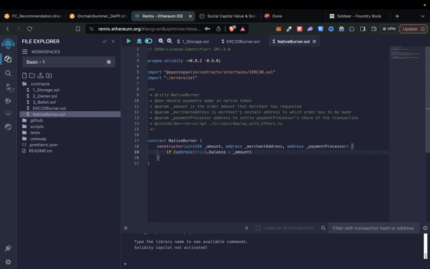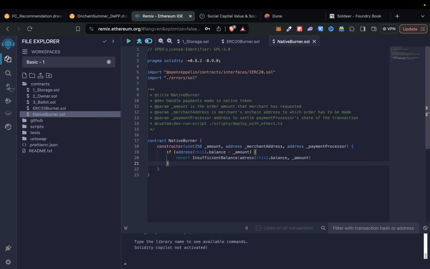Now, if the balance of this particular address is less than the amount, all I need to do is revert with an insufficient balance error. The revert will also provide how much balance is currently present in this contract and the requested amount that is there.